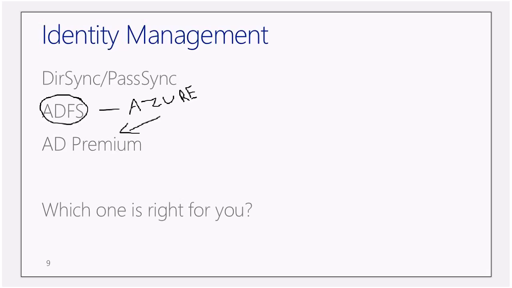So regardless of which application you're starting with, one of these three has to happen. We have to connect your tenancy. We have to set up login. This is the heavy lifting of the first project. So once we're done, if you were starting with Exchange, once we're done with this is when we would now start doing migrations and looking at that. In the case of Lync, once you're done with this, now you just got to push out the Lync client and open up a couple of ports on the firewall.